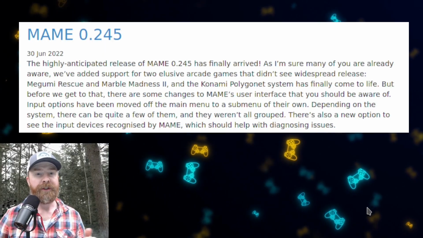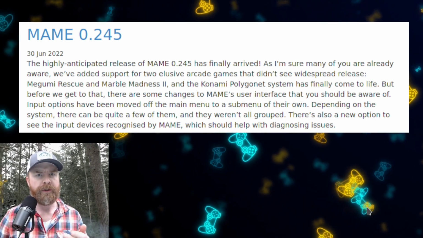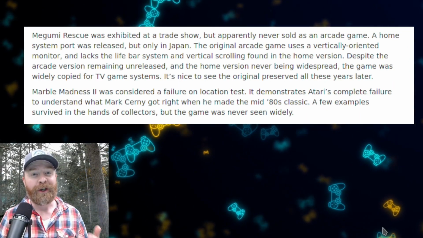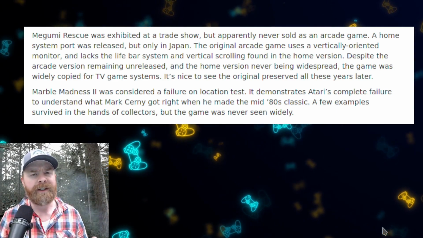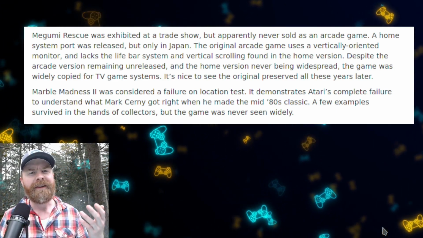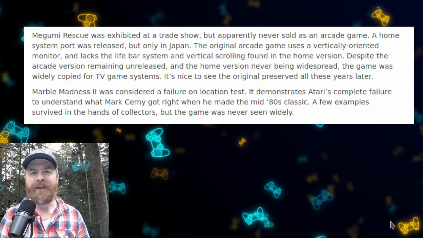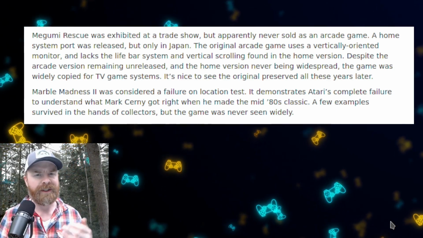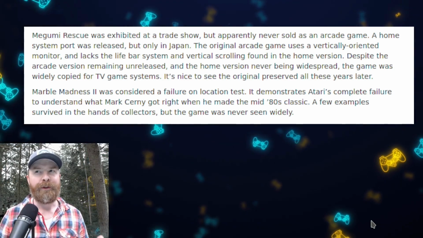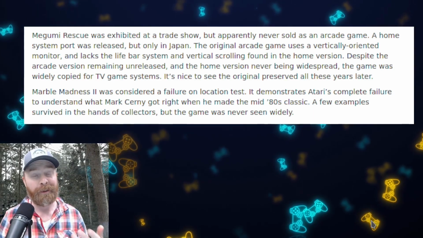Now, MAME version 0.245 has just released, and with this version, we've got support for 2 new games and a bunch of fixes and improvements. Now, both of these games are great in terms of video game preservation. We've mentioned this one in a previous video, but Marble Madness 2 is now supported. And the second game here is Megumi Rescue. Interestingly enough, Megumi Rescue was never released at the arcades. It was exhibited at a trade show as a vertically oriented game. And for those who might not be aware, Marble Madness 2 is a sequel to the original Marble Madness.